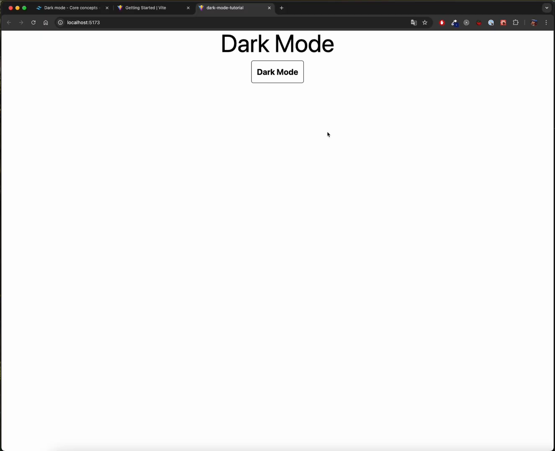We configured the dark mode using Tailwind CSS, and as you can see, it's not complicated. It's really easy.